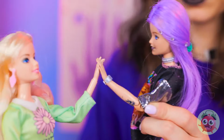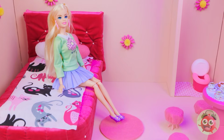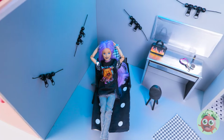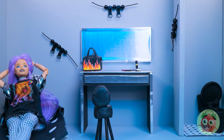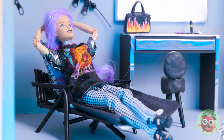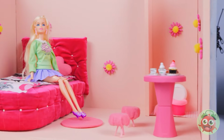Are you happy now? We did a good job. We sure did. Put her there. Aw, they're friends. I'm so glad I found you, Barbie. This is your new home. It's got everything you need. And the color scheme? Wow, it's so you! Nah, this is what you call a home. There's no pink over here! It rocks! It was totally worth all the hard work. They're definitely two different styles, but they both look amazing.